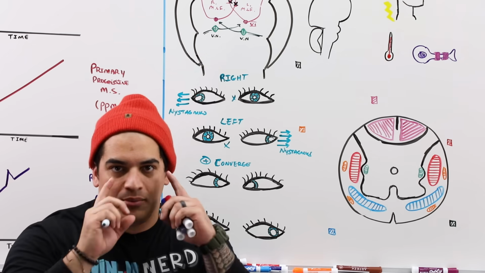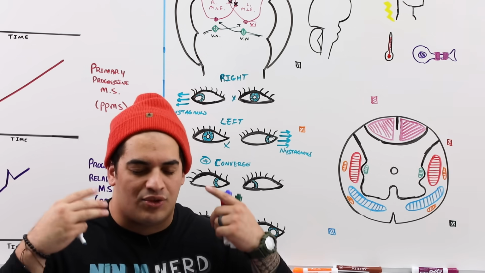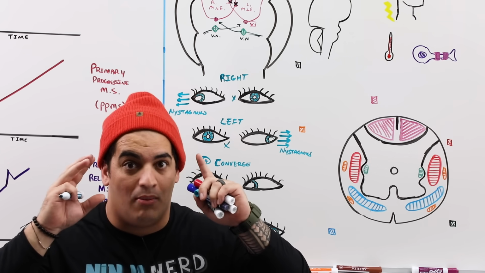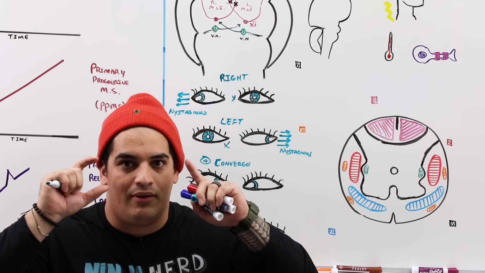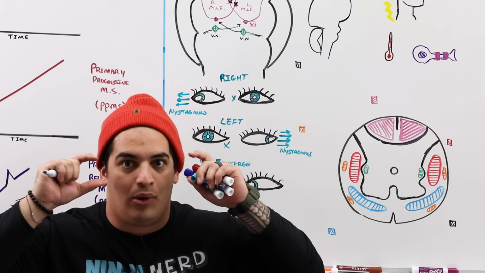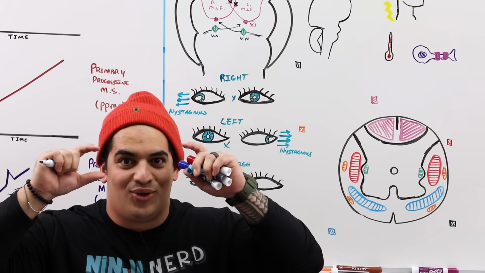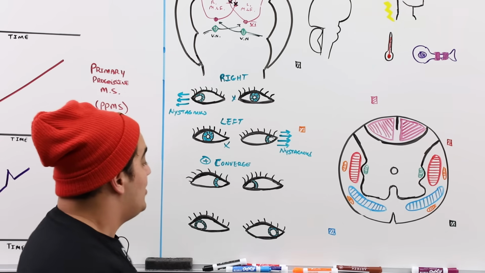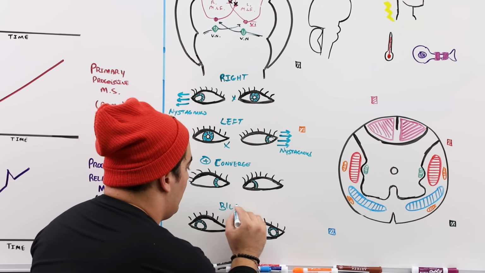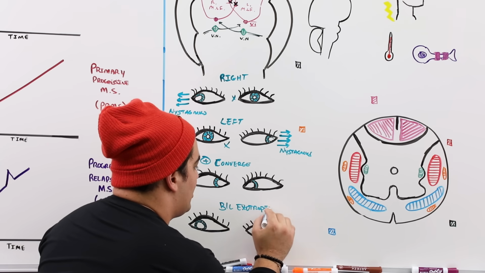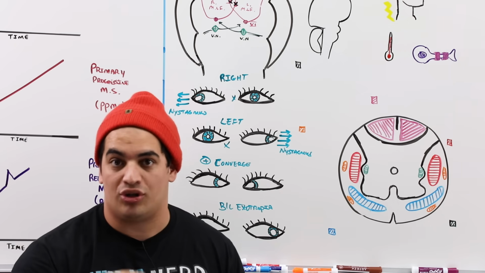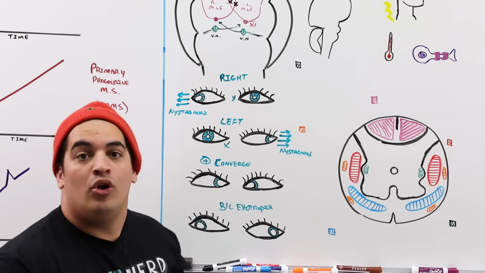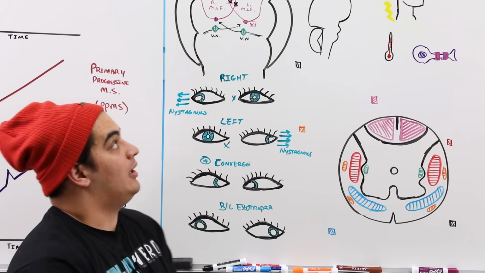The last thing is if you have them just look straight at you, and this is usually if it's really severe, if the sixth nerves are firing, and sometimes a little bit too much, and there's not much opposition by that third nerve, the lateral recti can actually pull the eyeballs a little bit more towards that lateral side. And so you might even develop an exotropia bilaterally. So there may even be a little bit of a bilateral exotropia that's present at rest when you're just having them look straight at you. Okay, usually this is as you get a little bit more severe, but these are the things I want you to look out for with bilateral internuclear ophthalmoplegia. Let's move on to the next manifestation.